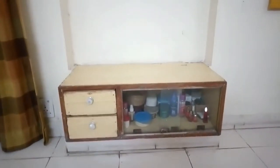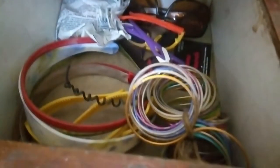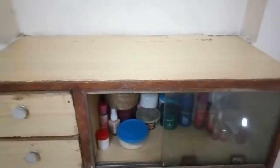The inside is well organized. Let me give you a closer look. Here are my toiletries and cosmetics neatly organized, so I know what I have and I can take them out on time instead of having to run to the market because I don't know what I have in my stash. Here are the drawers, and I've organized them neatly so that my daughter also can keep it neat, because she knows what comes from where and what has to go back where. So I am happy with the result of how this organization and cleaning turned out.